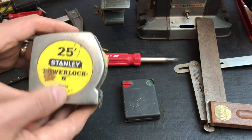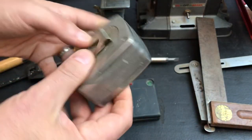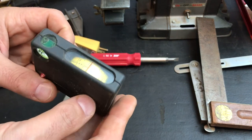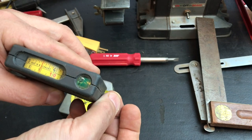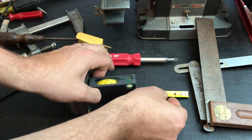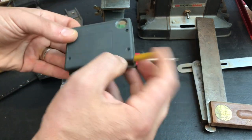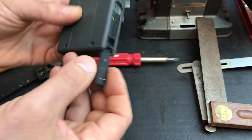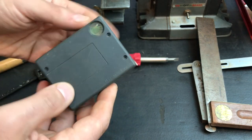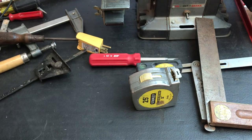Tape measures — love a good Stanley. I usually use smaller ones, but when you could get a nice 25 foot one made in the USA, you could feel the quality and the weight. I love those power locks. And this I had never seen before — this is a really cool type of tape measure. Look how nice that is, made in Germany. The way it works: let's assume this is the back wall and you're measuring to something — you could read on top exactly how far it is, in this case almost seven and a half inches. It also has a level built into it, and it looks like it's got something to attach it into the wall so it doesn't move. I looked it up and you might get 8 or $10 for it, but I do not have a tape measure like that and I thought that would be neat in the collection.